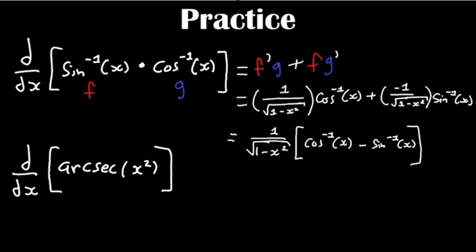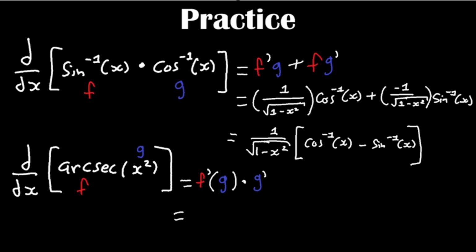All right, the derivative of arcsecant of x squared. So if you'll notice, instead of having the secant inverse, we have arcsecant. But that just means the same thing. The prefix arc just tells you that it's the inverse. So we know that we're going to need a chain rule here because we have a function on the outside, which is arcsecant, a function on the inside, which is x squared. The chain rule tells us that this is going to be f prime evaluated at the inside function, which is g, and then the whole thing multiplied by the derivative of g.